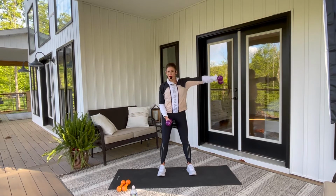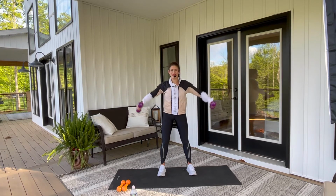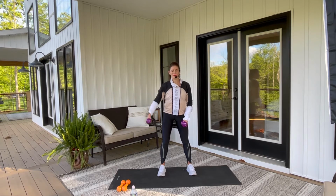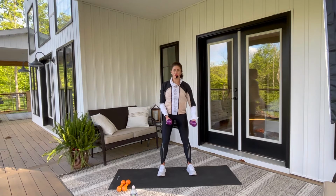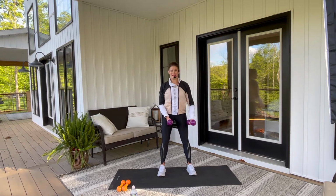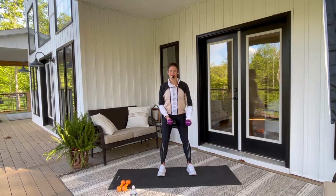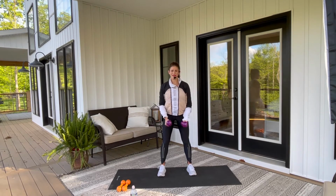Okay, so we have a couple different areas or aspects of the shoulder. We have the front, we have the middle, and we have the rear. So when we're working on our side raises, we're focusing more on that middle deltoid, that middle of the shoulder. Good. Let's go, Linda. Strong arms. And this is a nice one because you really don't need heavy weights to feel it in those shoulders.